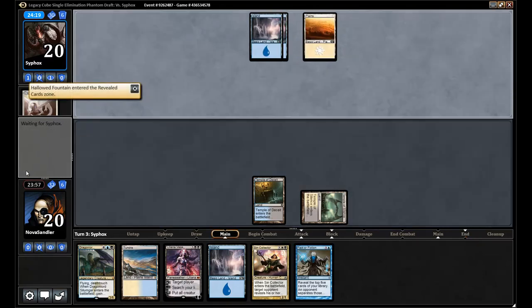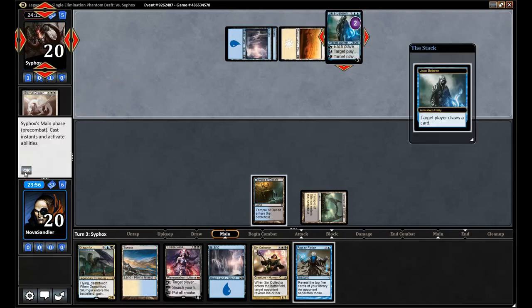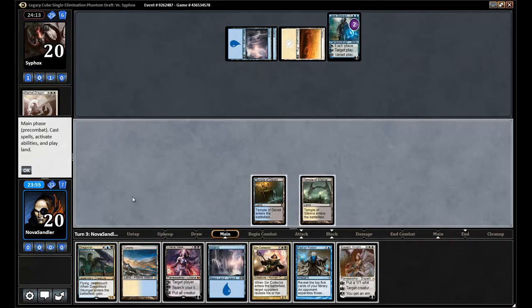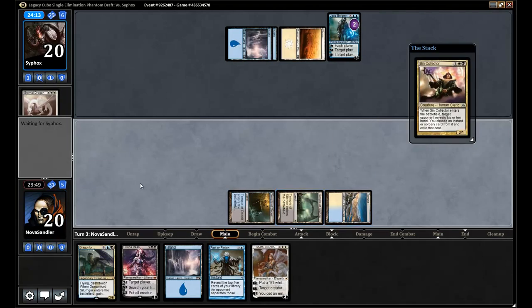Opponent cycles Eternal Dragon for Hallowed Fountain. There's Jace. Sin Collector can be pretty good against Jace. And then with the Elspeth, I can send Sin Collector to the air. That's really good. So what do we get?